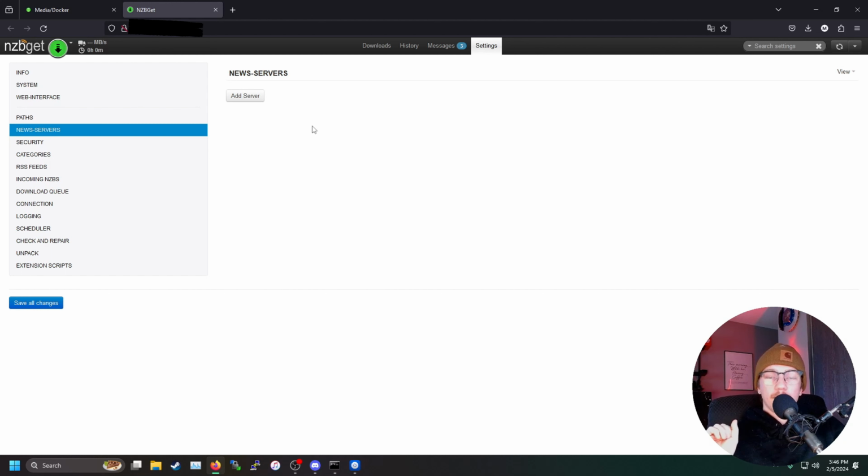So the news reader says, hey, I want this Linux ISO, and then it tells NZBGet, all right, I'm looking for Linux ISO 123, and then we'll have our news servers in NZBGet. So NZBGet will head to the sites that I set up and its connections that I set up and look for Linux ISO 123. And it'll find it, and then it'll download it. And then from there, Radarr, Sonarr, well, whatever, will automatically pick it up and filter it into my folder.